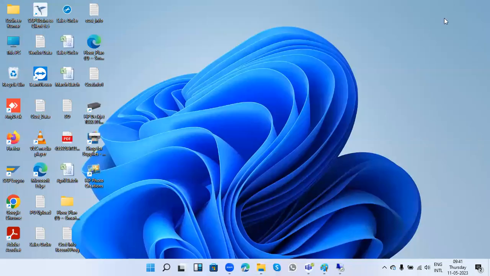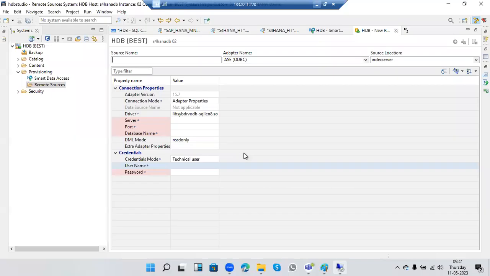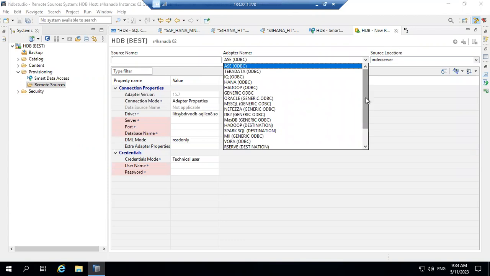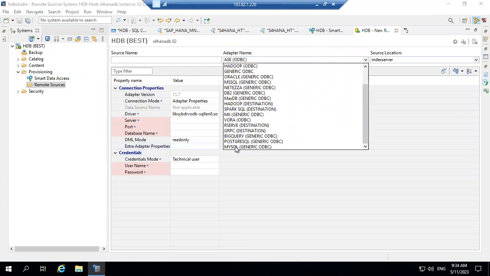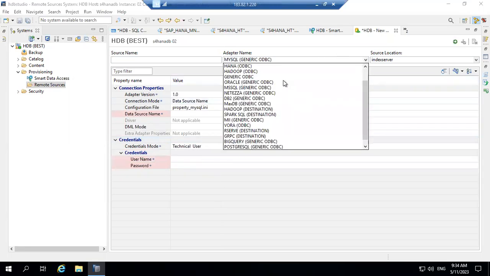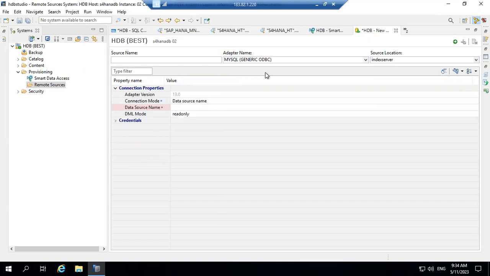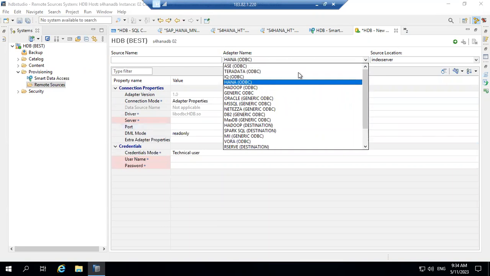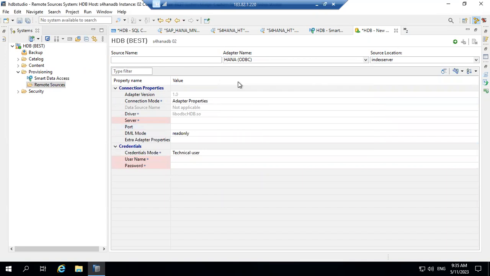Smart data accessing's purpose is to connect to the DB. Which DB you want to connect to, you need to specify the DB name or source. These are the different DBs we can access. MS SQL we generally use for normal work. You want to connect to Hadoop, so Hadoop is the one. We have HANA DB, DB2, Oracle DB. Like this, we have so many DBs. We need a user ID and password to connect to these DBs.